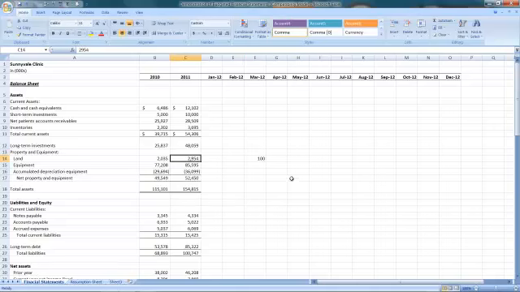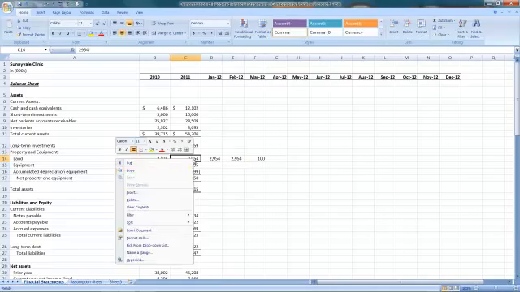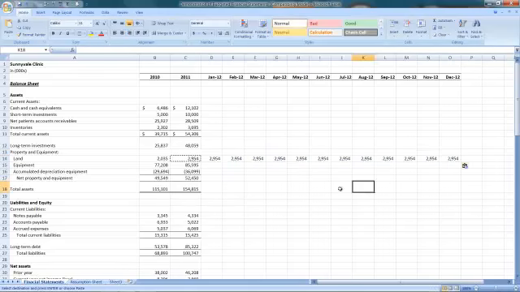So this was my balance at the end of the year. I'm going to assume that it was this. I'm going to assume for our budget that the only change is going to be this addition of 100,000. So I can do one of two things. I can reference this cell because I don't think it's going to change, and then bring it all the way over to here because it'll always be the same. Now this one you'll notice is referencing this cell because it stayed the same. Now I could just go like this, copy, and go all the way down and just override the 100 and paste, and there it is.